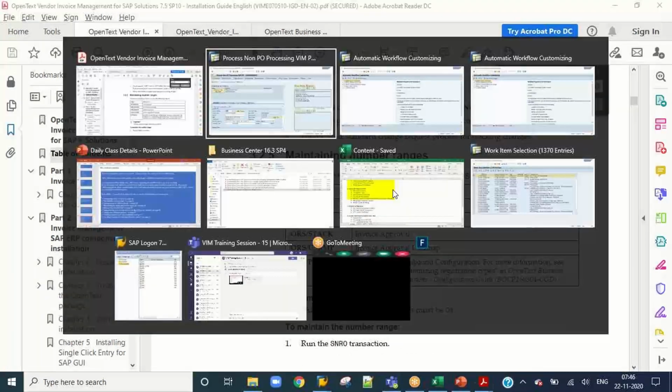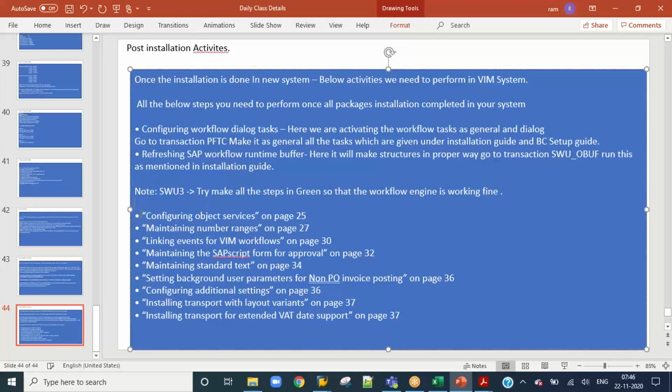Fourth step. Next is very important, that is number ranges. It is like here. Yeah, any questions? No, Ram. Okay, object services.